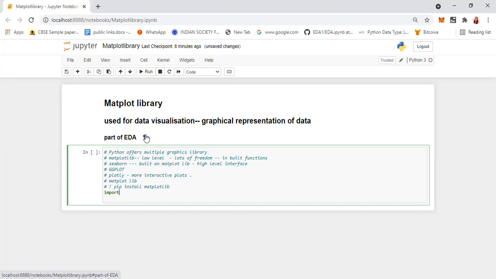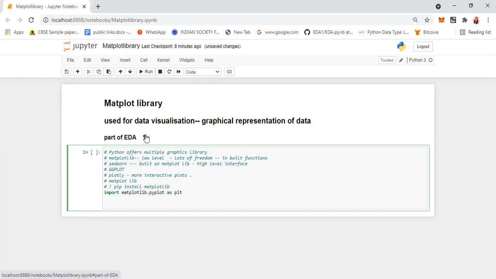The first step is always import matplotlib. In this library we have one module called pyplot, which is used to support all the graphs and charts. So import matplotlib.pyplot as plt. We are creating an alias for it.